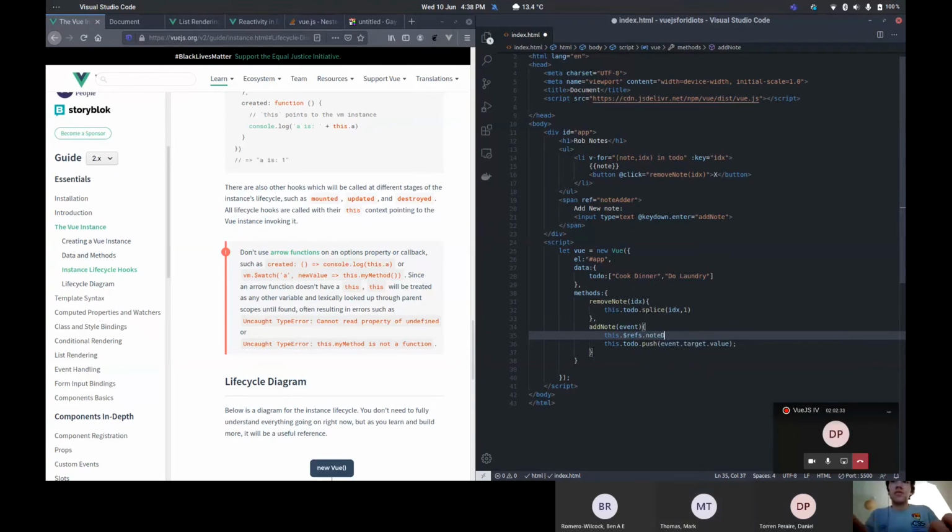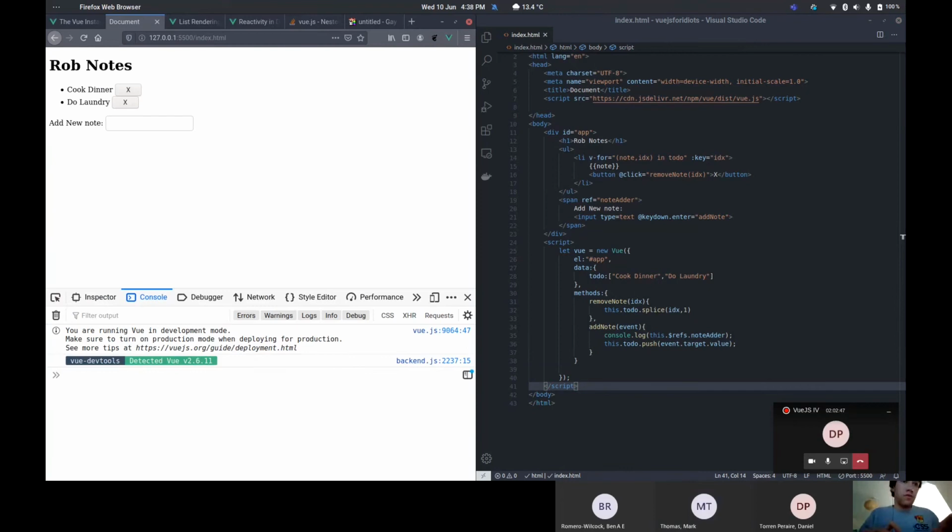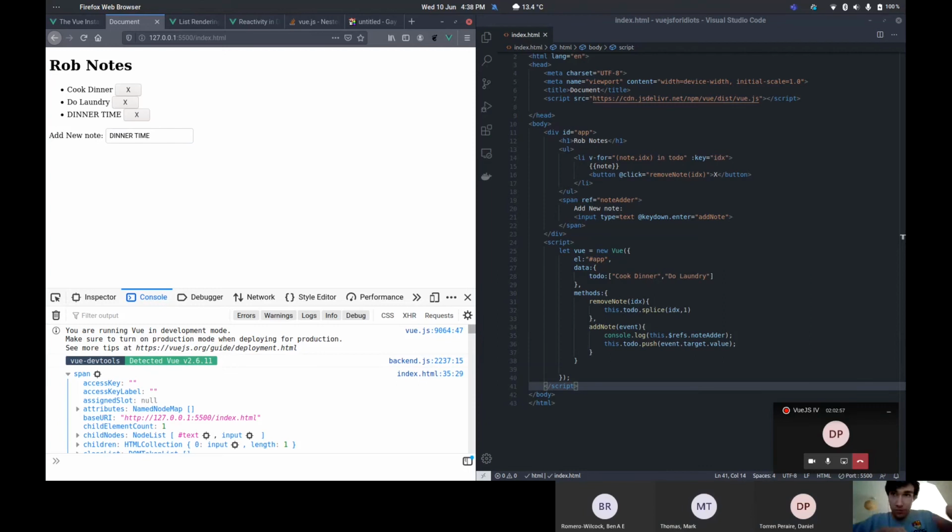So we can go note adder, and that will give us this HTML element that we can then do all our standard HTML element stuff on. I'll console.log it just to prove it, assuming I've selected it correctly, which hopefully I have. Yeah, so see, when I do this now, it prints out this span to the console.